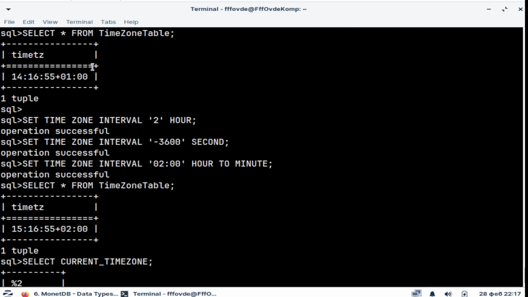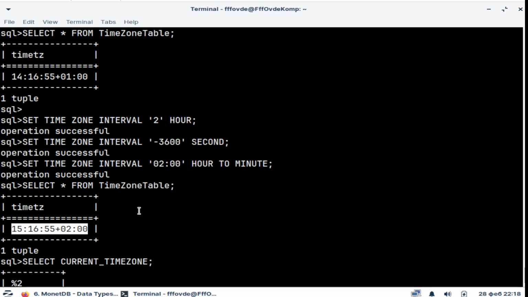And I want to tell you one more thing. When we are looking at these two times, what are they presenting? They're presenting the same thing. They're presenting the Greenwich time. So what is the Greenwich time in this case? It is 13 hours. It is 14 hours minus 1. In this case, it is 15 hours minus 2. So in both cases, this is a time of 13 hours, 16 minutes by using Greenwich time. So they are expressing the same time.